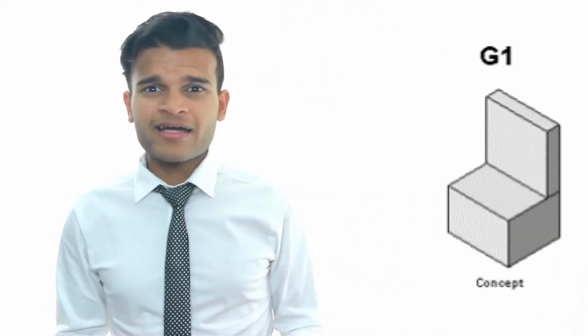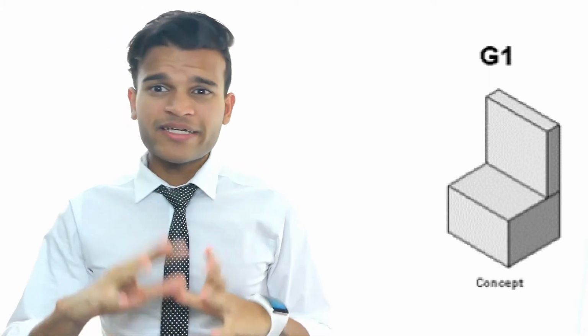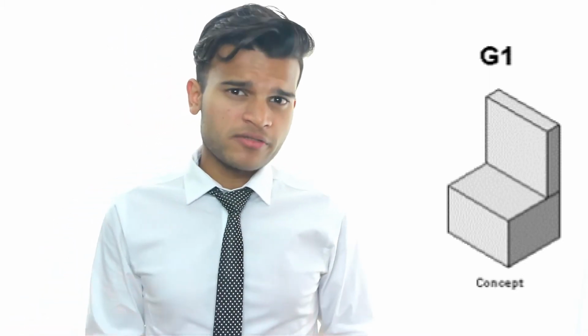Now the grade 1 model has the most minimum detail and is nearly not looking like its finished product. If we take an example of a chair, then it looks like this. A couple of rectangles arranged in such a way that gives it the shape of a chair. So now let's talk about the grade 2.